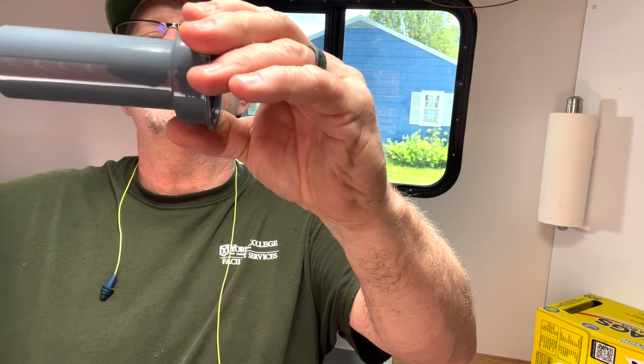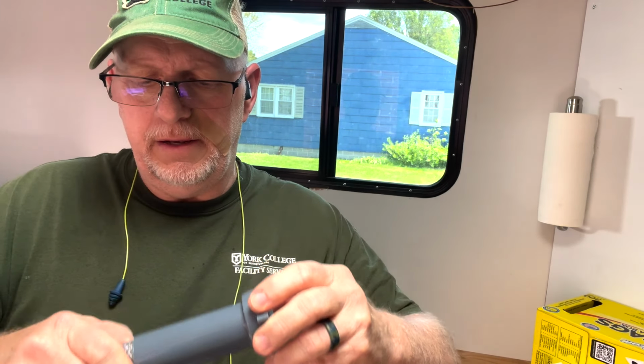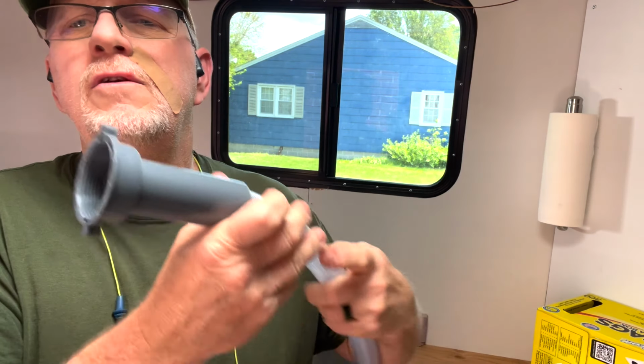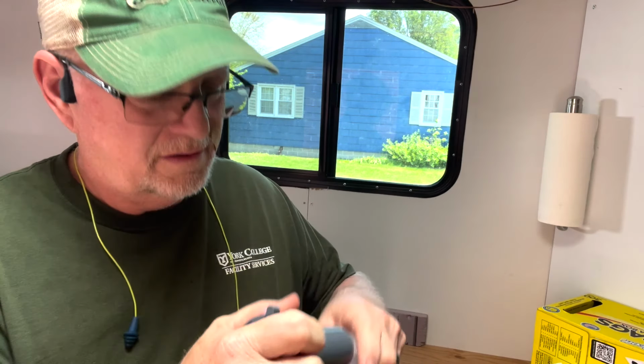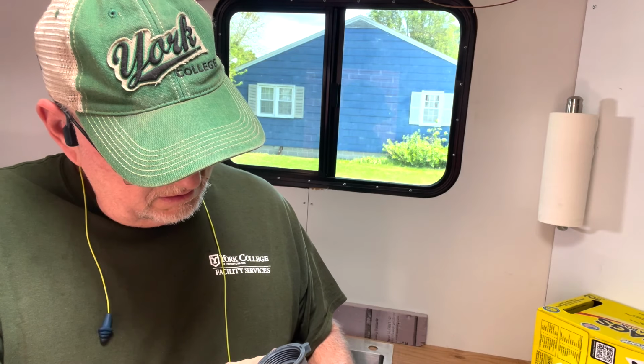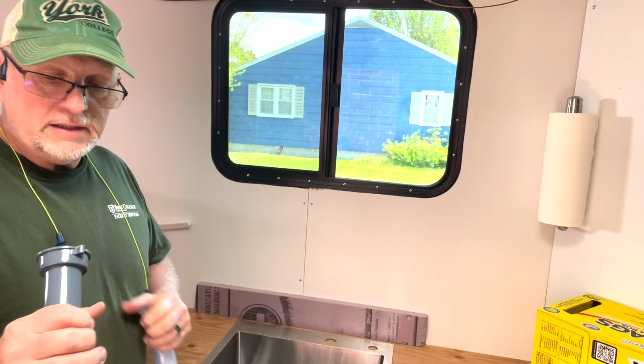If that fits that snug, because evidently this tapers. I didn't know it tapers, but it does. See, it's real loose down here. But the further up you go, the tighter it gets. And then you look inside there, you can see the tubing, and it's just as tight and sealed up as you can get. Don't even have the problem, do I? So that is going to work. That's exactly what I'm going to do.